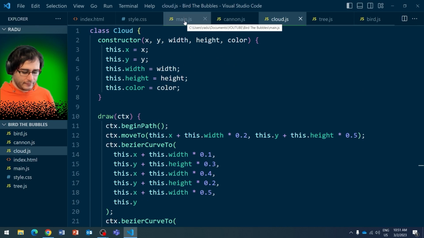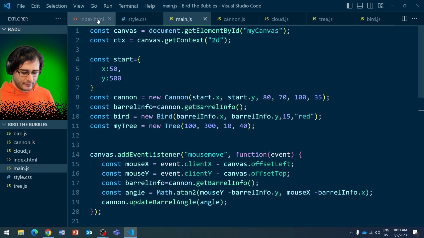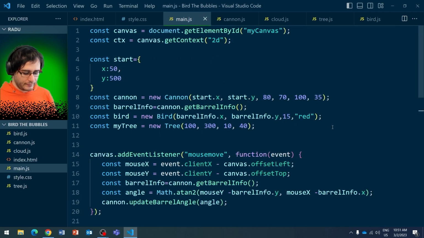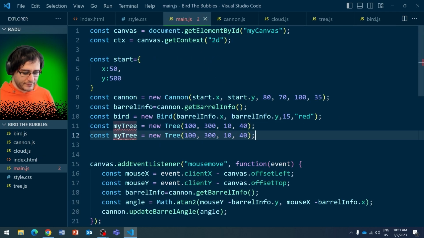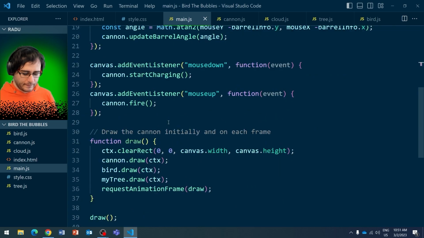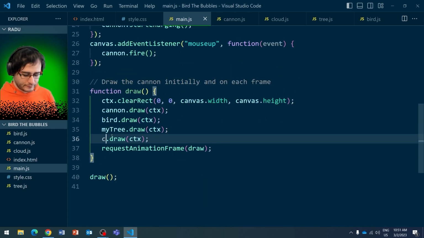I'm just going to go to main and to index, include this cloud.js, and in main I'm going to add a cloud somewhere to the right of our tree, maybe 400. Cloud, and the cloud here, we need to draw it as well.